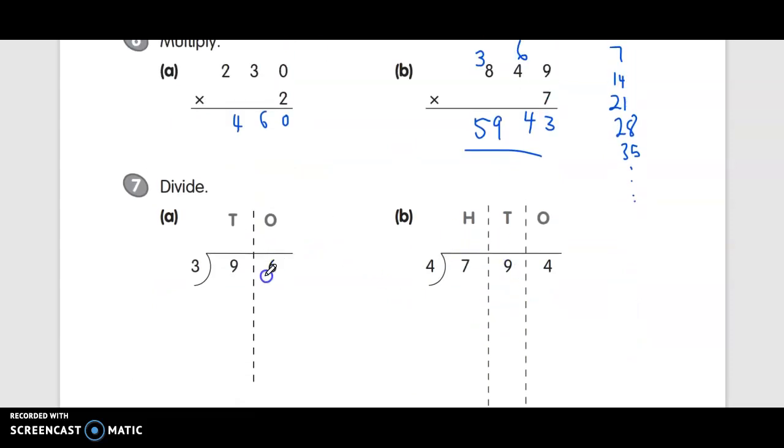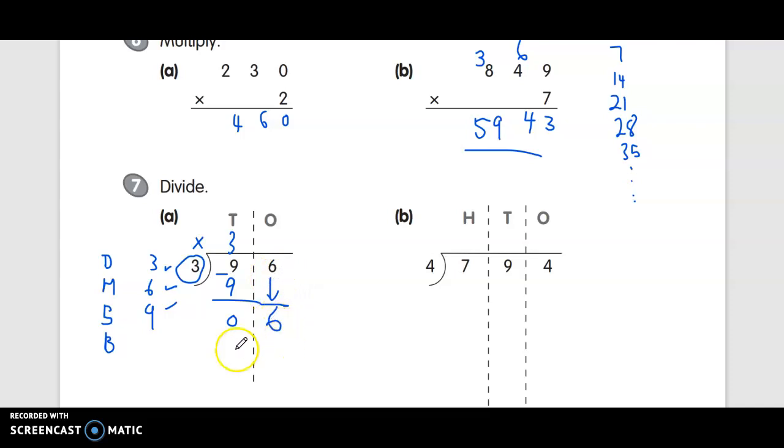So same thing. Okay, start with the number outside, which is the tens place. So 9 divided by 3. Remember? Daddy, Mommy, sister, and brother. So divide first. 3 times table: 3, 6, 9. So 9 divided by 3 is 3. Then 3 times 3, Mommy, equals 9. Sister is subtract. So 9 minus 9 is 0. Brother, bring down the next number.